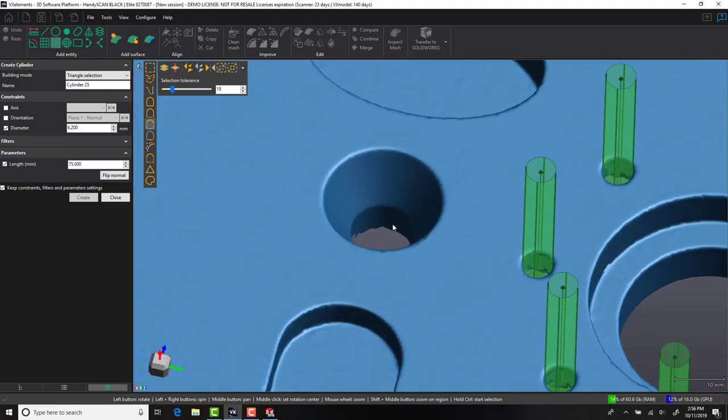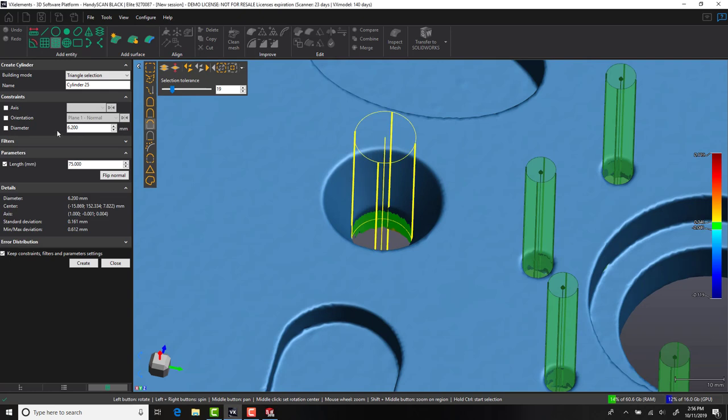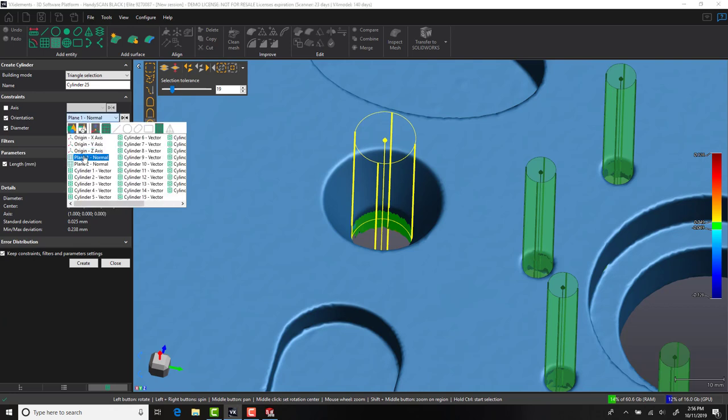Last but not least, we'll grab the last two hole positions from this part. Again, using the same commands as before, constraining the diameter and locking the axes to the top face.